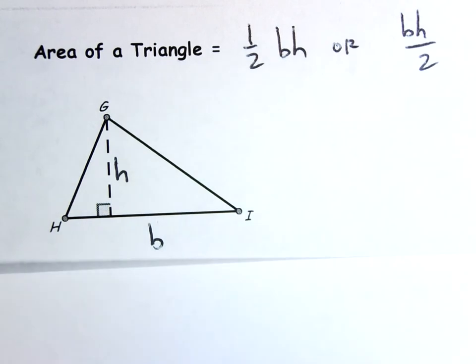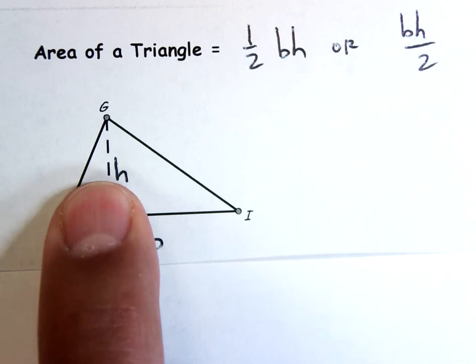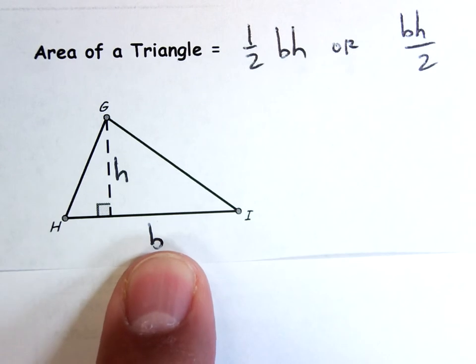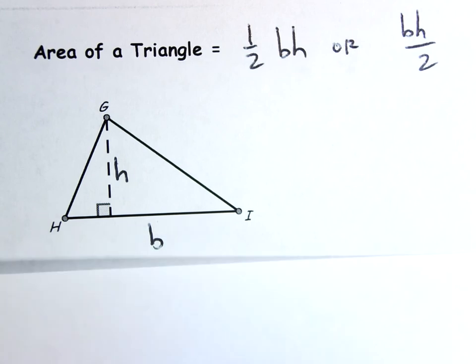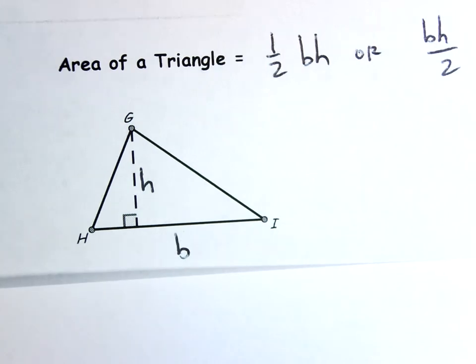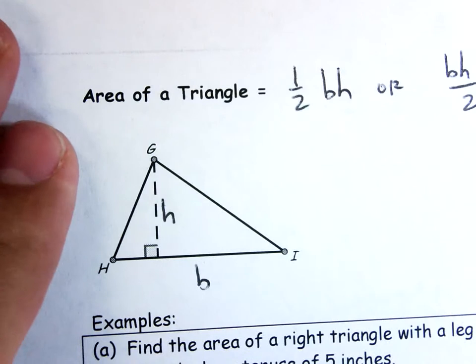Again, just like with parallelograms, it does matter what you use for your height. Your height and your base must be perpendicular to each other. That's how you'll identify and recognize your base and your height. In a triangle, they'll be the two that are perpendicular to each other. Okay, so we go here.